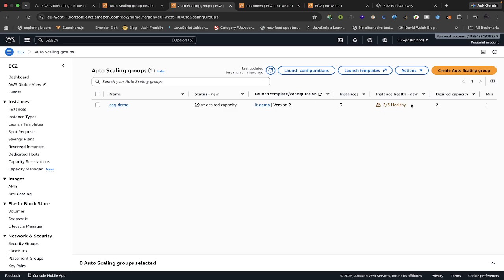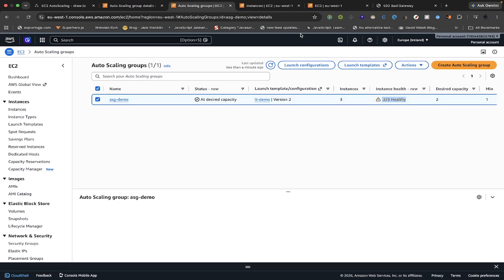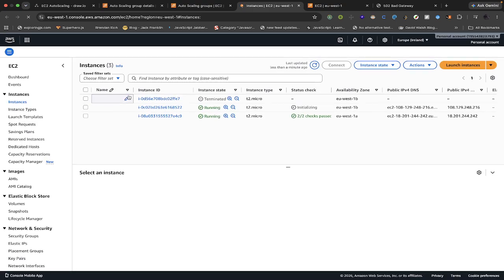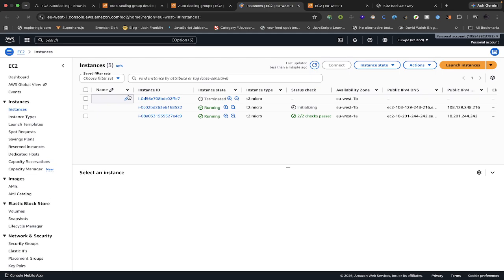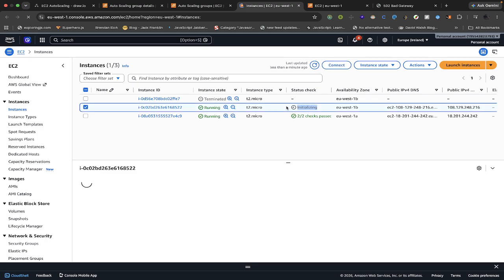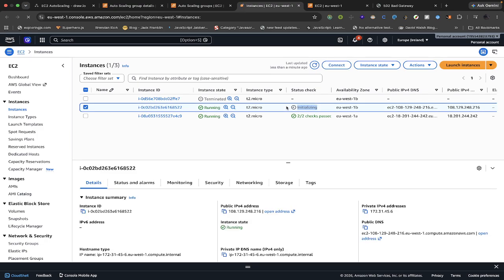Right now 2 out of 3 is healthy, meaning we lost 1, right? By this time we should create a new instance and add it. As you can see, it is initializing a new instance and maintaining the desired set.